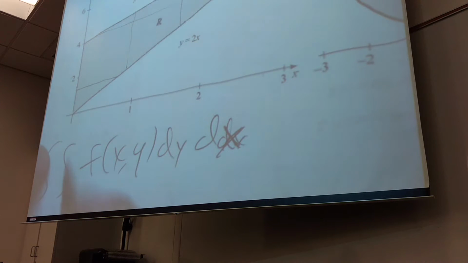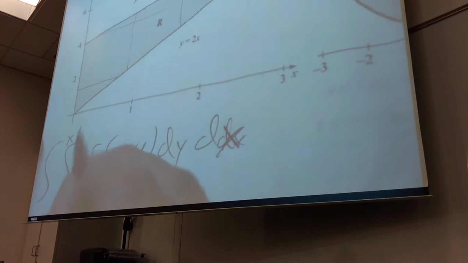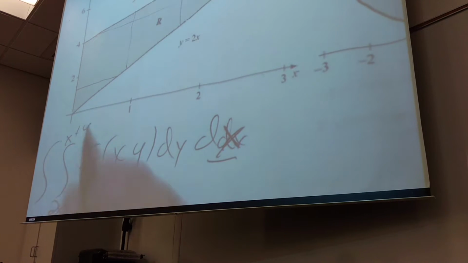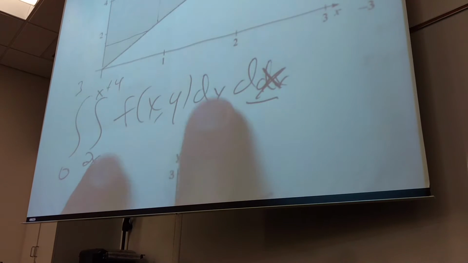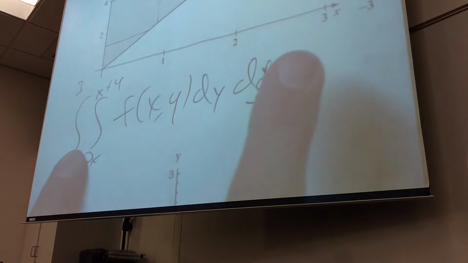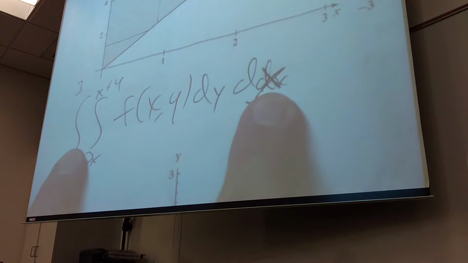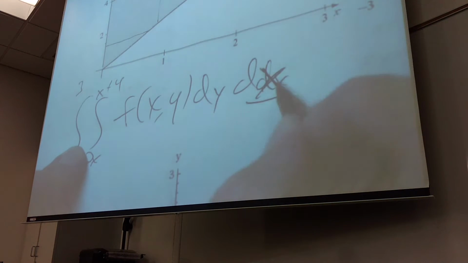What goes here on the inside? I like it. And then on the outside? Yes. And then x goes from 0 to 3. So just always do this for yourself and make sure it makes sense. This is what y is doing. This is what x is doing. I know this is trying to be an x.